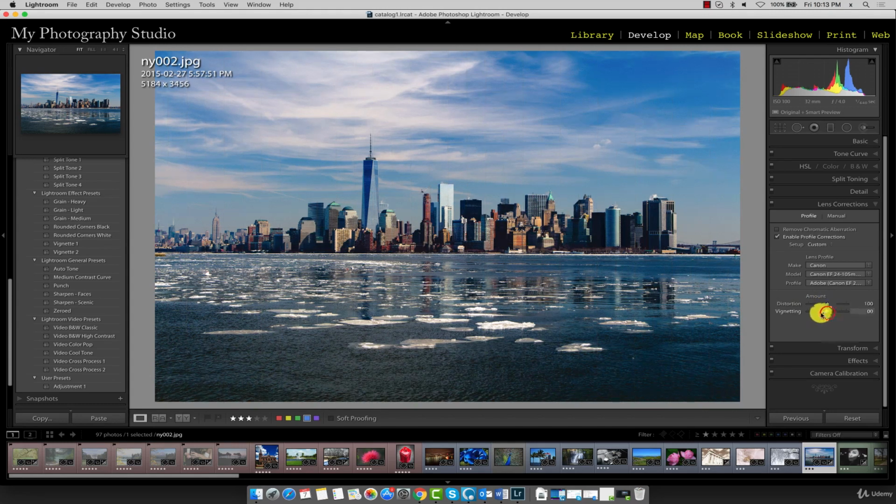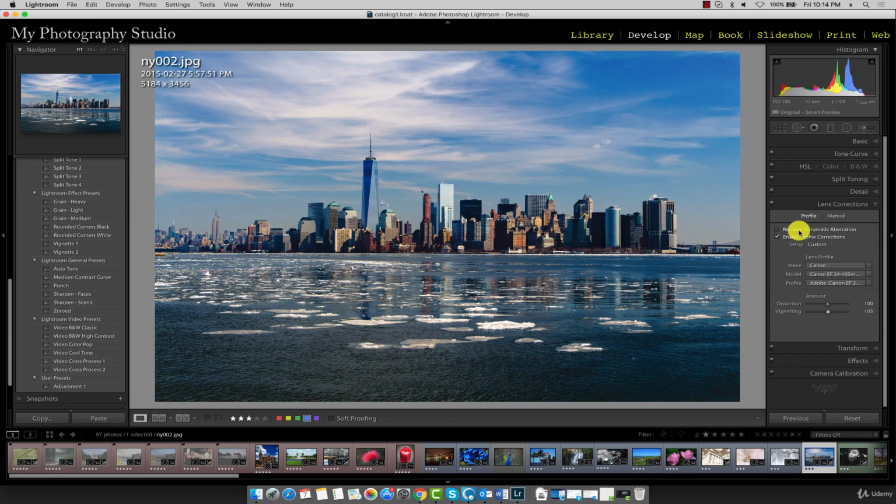Now the vignetting slider. Okay, again, not a very dramatic change at all. If I move the slider to the left, you can see the vignetting effect that's created on the edges of the image. And this is an inverted vignetting effect if I move the vignetting slider all the way to the right. You can see it really lightens the edges of the photograph.